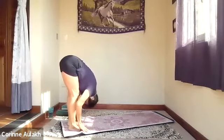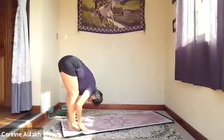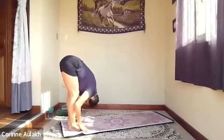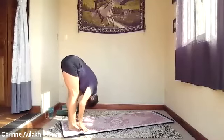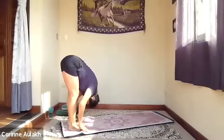Let's hold. Eight, seven, six, five. Don't let those shoulders go. Don't let your shoulders come to your ears. Three, two, one. Reverse swan dive, really focusing on the integrity of your lower body.